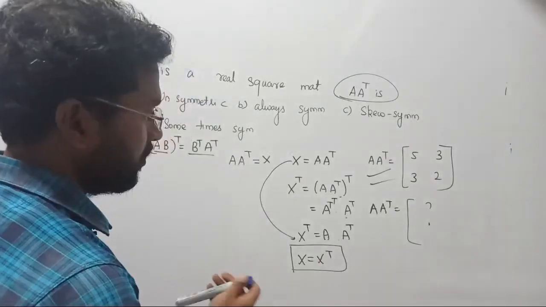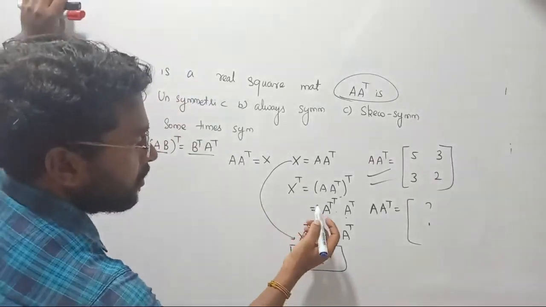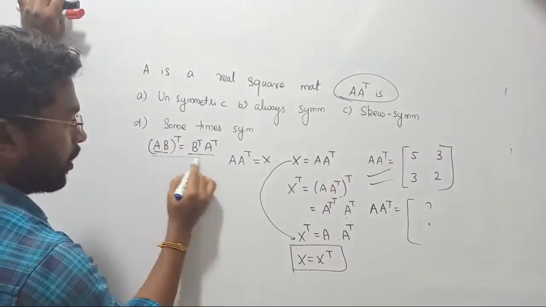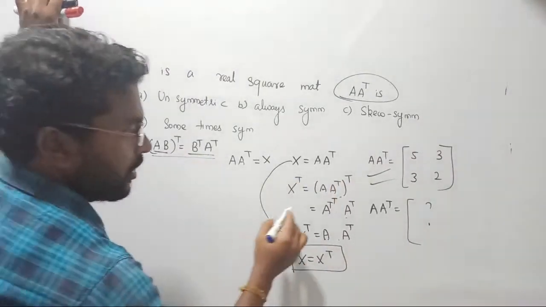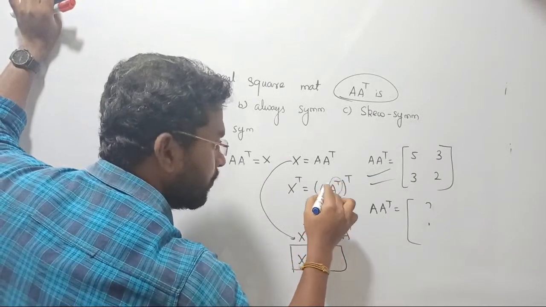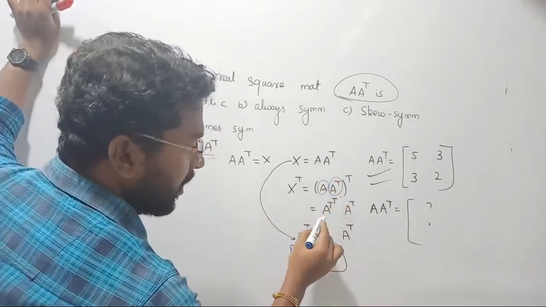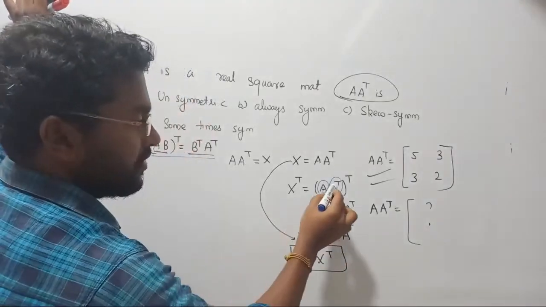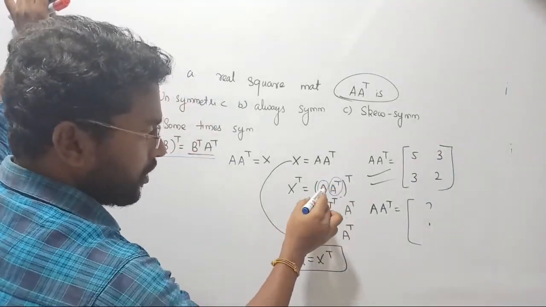That is unconscious, right? See there. If you take AB whole transpose, AB whole transpose should be equal to what? B transpose into A transpose. Here, who is B? A transpose is the B, this is A. So who should come first here? This term should come first, and this term will be second. That is B whole transpose A transpose.